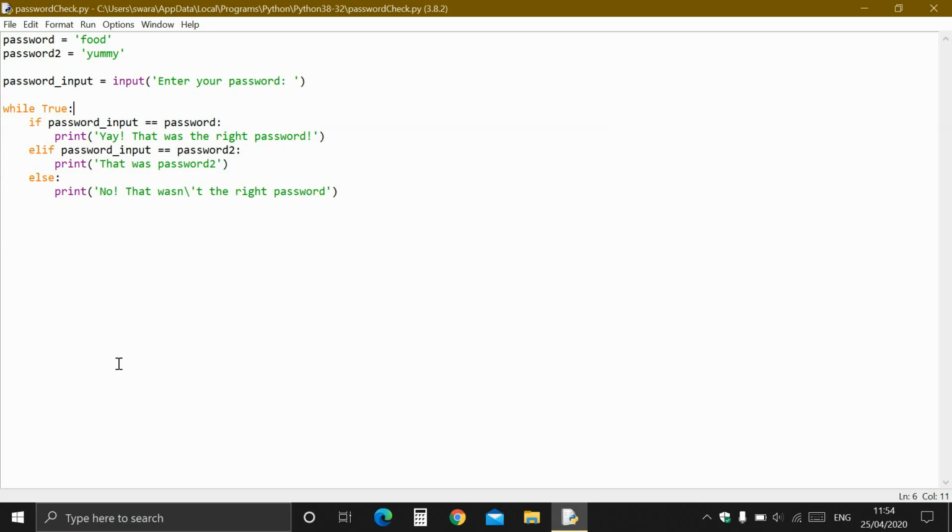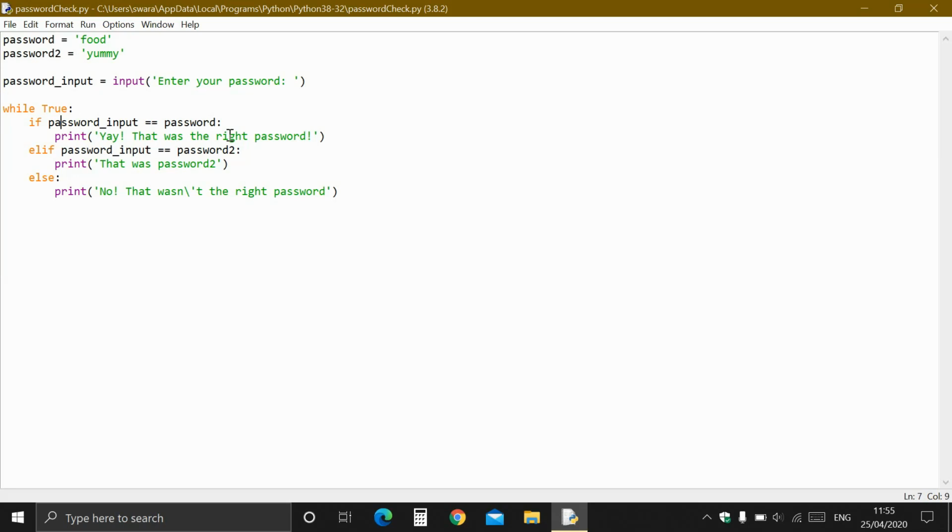So let's imagine we're the program now, and also I think that this was on top. So I think I've changed a few things. I don't know why I did that, but it's just a few changes. It doesn't really matter the order of this part. So let's imagine we're the program. We're defining these two variables. Then we're asking for the password. And then we're starting the loop. So we're asking for the password first, then we're starting the loop. And then we're checking the password.